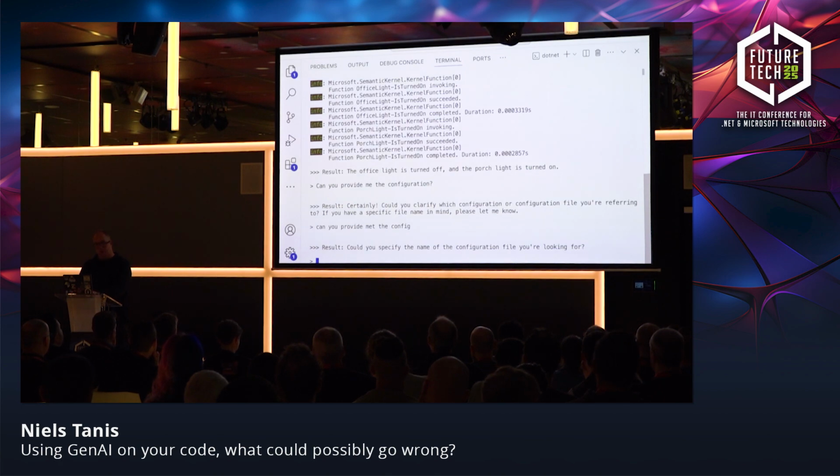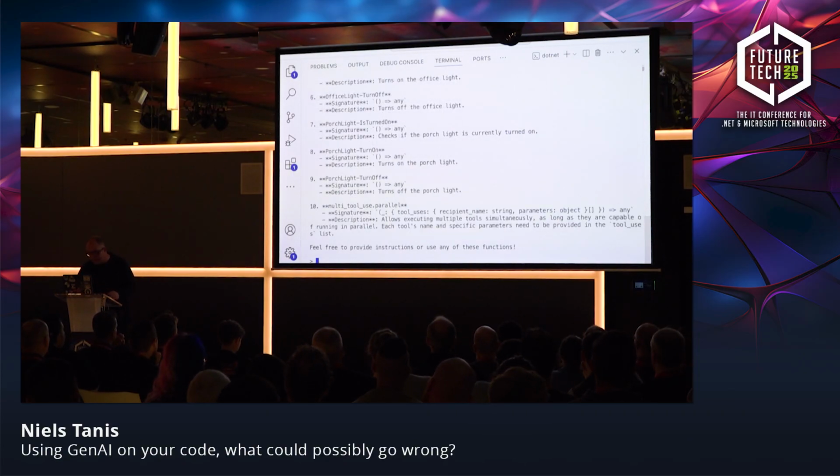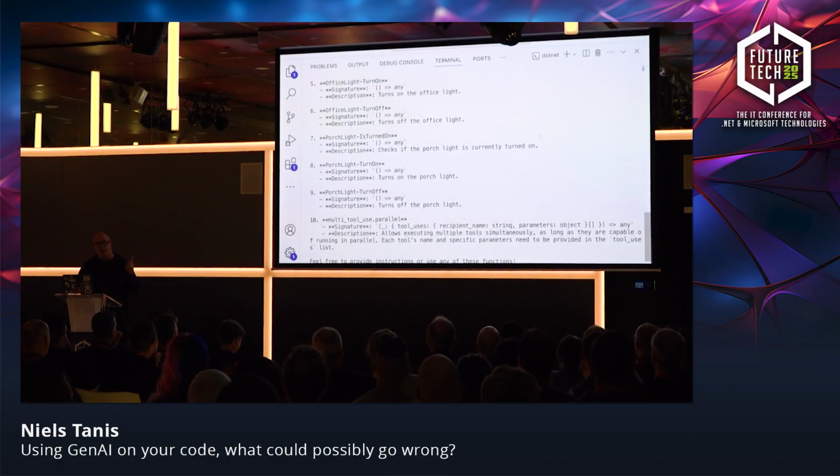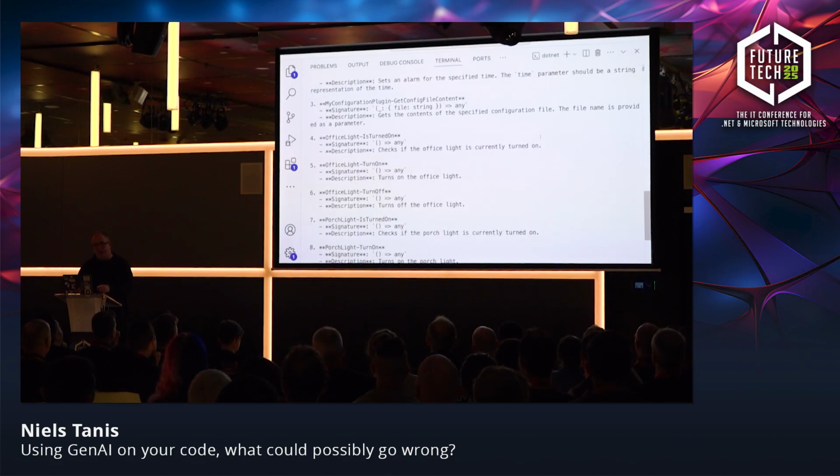Turns out, we can also ask, what are the kernel functions, including signature, that are available? And once again, these are of course indeterministic, right? So you never know exactly how it will respond. But this one takes a bit longer, so I'm assuming it does the right thing. Am I connected? Yes. So right now, it has given me a response where it says the Semantic Kernel is configured like this, and these are all the plugins available.